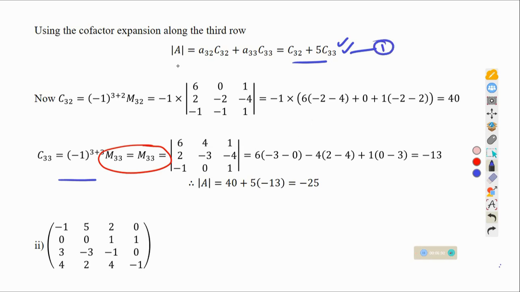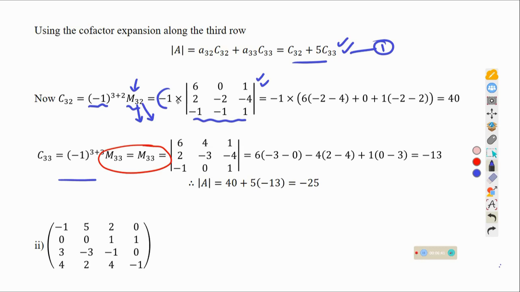So from there, we need C of 3 2, the cofactor of 3 2. To get the cofactor of 3 2, we have said it is the same as negative 1 to the power 3 plus 2, times M of 3 2. But remember, M is the minor 3 2, which we obtain by eliminating the third row, then second column. And basically, we talked about that. This is the matrix that we shall remain with, and we need its determinant. This negative 1 is coming from negative 1 to the power 5, which gives us negative 1.